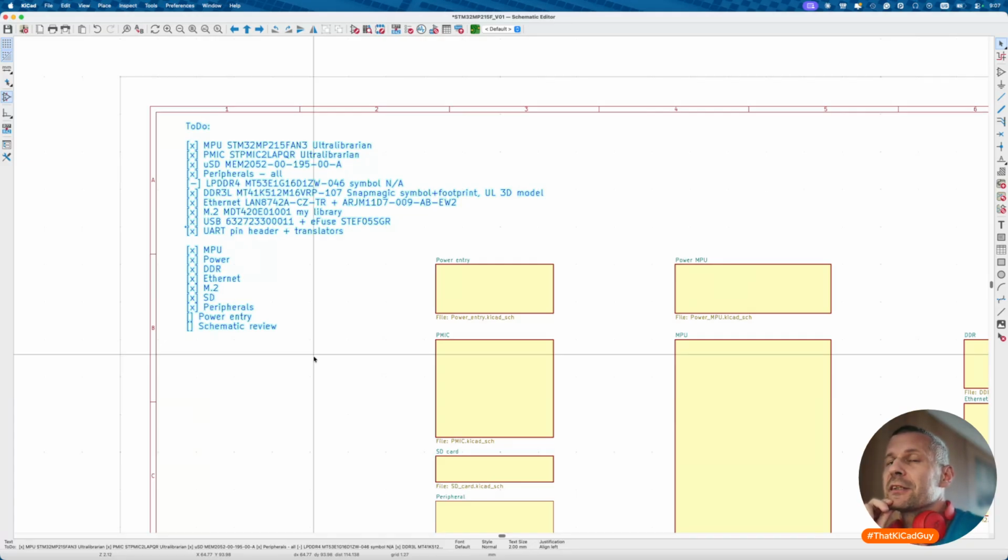Then I will export the netlist and schematic file for an independent reviewer, BV circuit. So I will show you how I use it. Anyway, let's get to work.